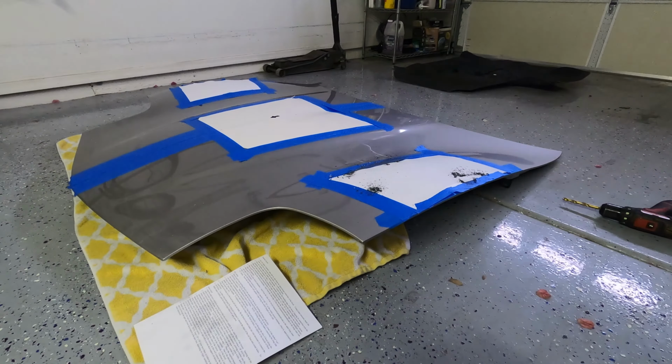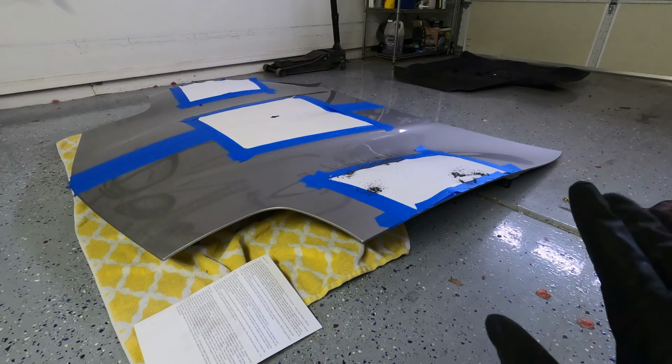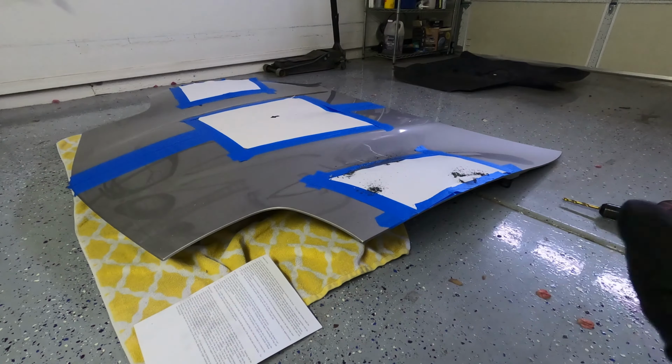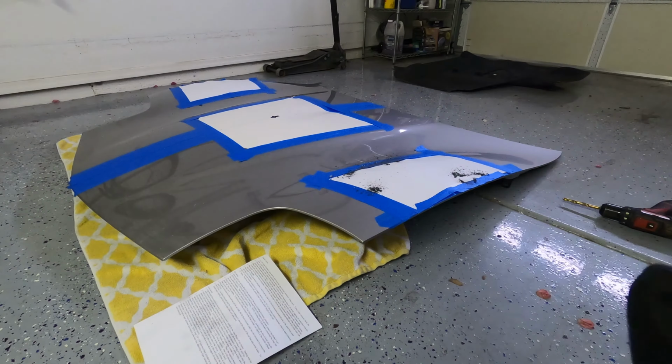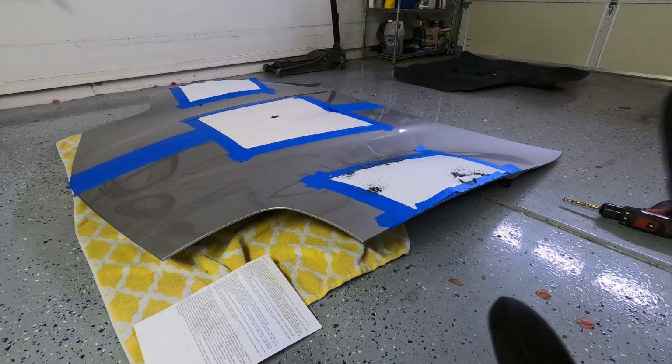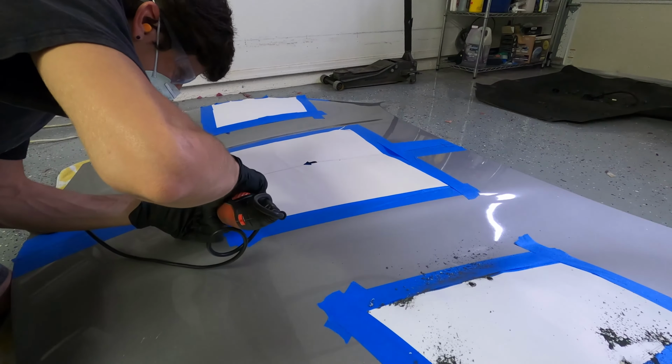Okay, I really don't like how that blade is cutting the fiberglass. It just suddenly grabs and wants to tear. It doesn't actually want to cut a clean hole. So I think I'm just gonna go ahead and start with the tool itself cutting.